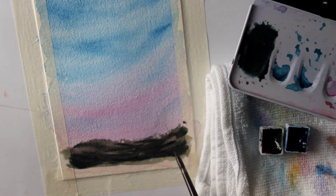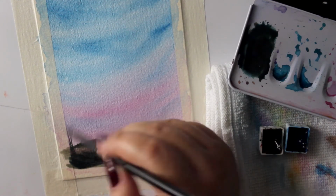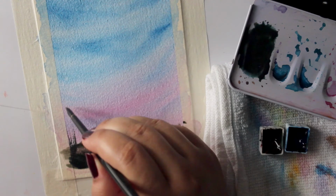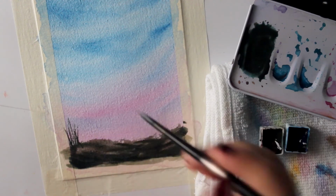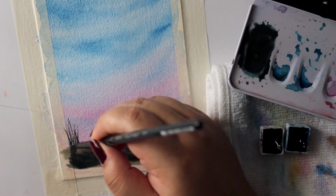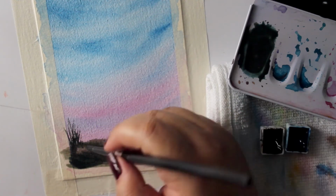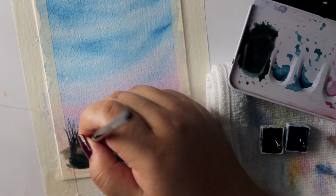Let's paint the grass now. Using the same method used in the first painting, that is, random slightly curved vertical strokes coming out from the land. I'm making them slightly longer this time.